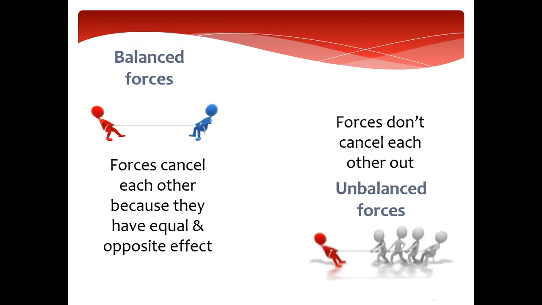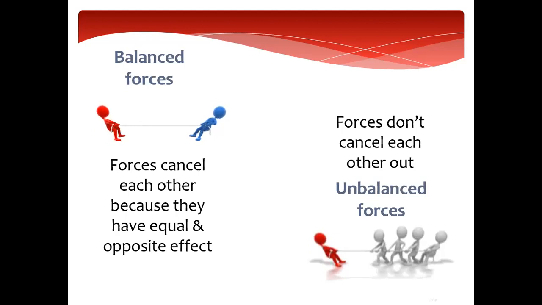The next thing is the unbalanced force. What does it mean by unbalanced force? That they are not equal, they are unfair, they are not canceling each other. The example is that one is pulling from one side and the others are pulling from the other side. 1 to 4, is this fair? No. Is this equal? No. Are they canceling each other? No. So forces that do not cancel each other, forces that are not equal to each other, are called unbalanced, which means that they are unfair.